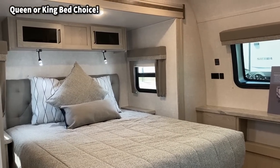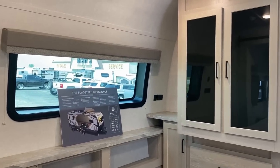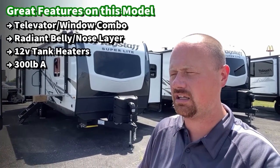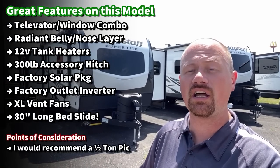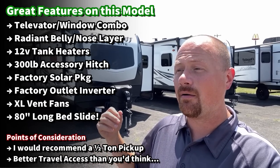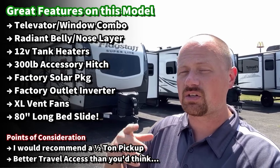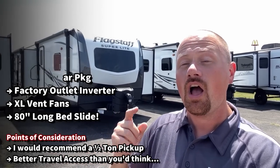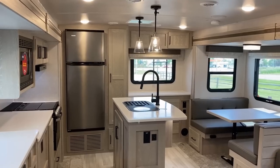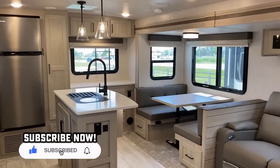You've got dual power awnings on this thing. Despite being about as short as you can get a bed-slide triple-slide travel trailer, they still maximized patio coverage and came up with an extremely clever, well-done mini camp kitchen on the enclosed belly. Goodyear tires, TPMS. This is advance notice — we're watching a 2022 video right now, but for 2023 they will be adopting double ASDEL in the walls.